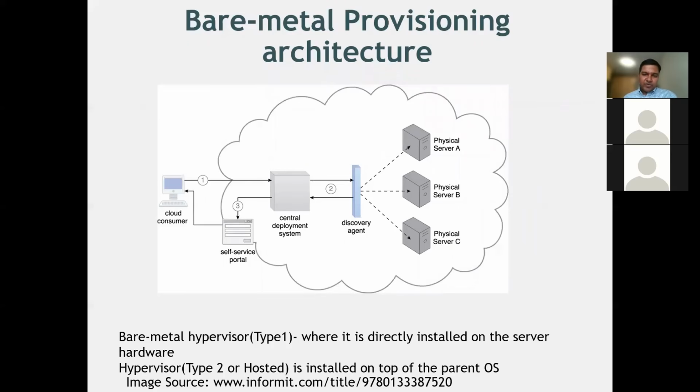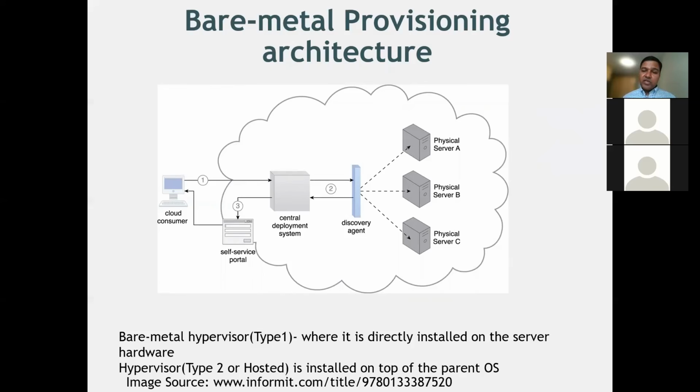Now, another type of hypervisor is called a bare metal hypervisor. A bare metal or type 1 hypervisor is directly installed on the server hardware, which means we bought complete blank hardware. The CPU, the network, the RAM and GPU, everything is there, but nothing has been installed on it. If we install the hypervisor on that, that type of hypervisor is known as a bare metal hypervisor, and that can help in virtualization.